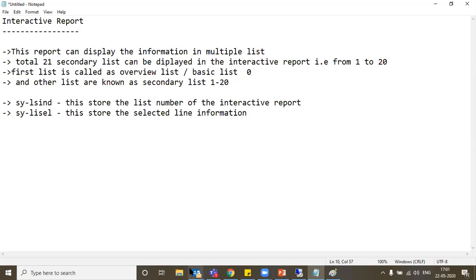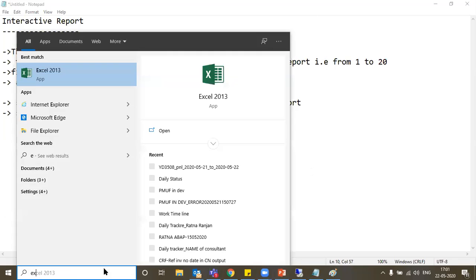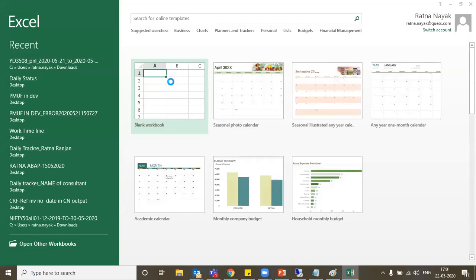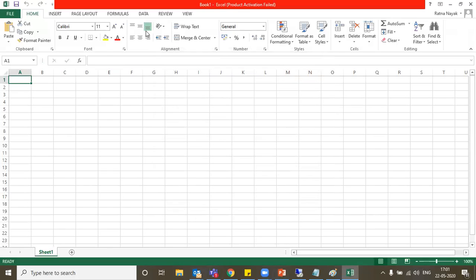What do you mean by selected line information? Suppose this is my table.